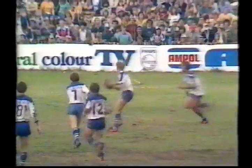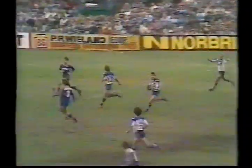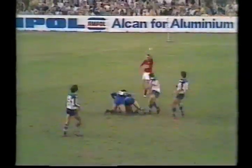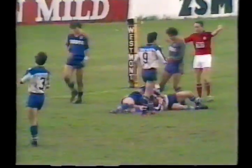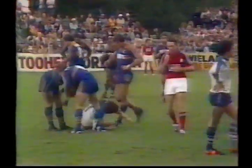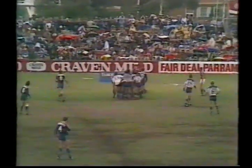It's been exhilarating. Here's Robinson, busted it right up the middle. He's still going, still going. A long lob pass out there to English, the hooker. He's got it away to Cutler. Cutler has to go the other way. The defence was moving on Guerin. He did the right thing, really. Now, if they go right, here's Mark Hughes, gets a pass away to English, back to Gary Hughes. Look at this Cutler. And Cutler's tackled only about 3 metres out. It's incredible football. Cheer when it was announced over the PA here at Cumberland.